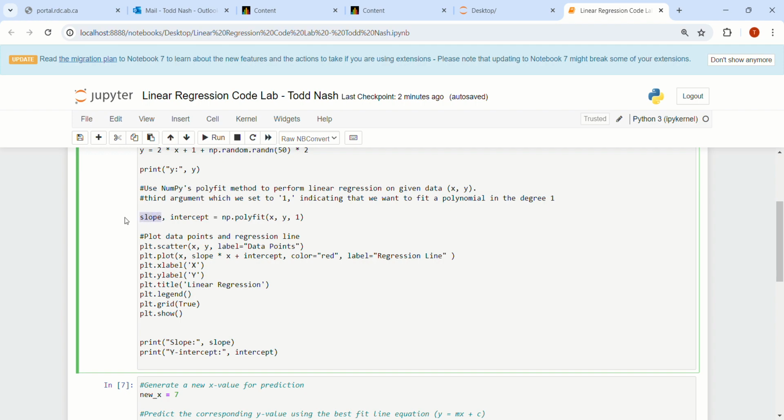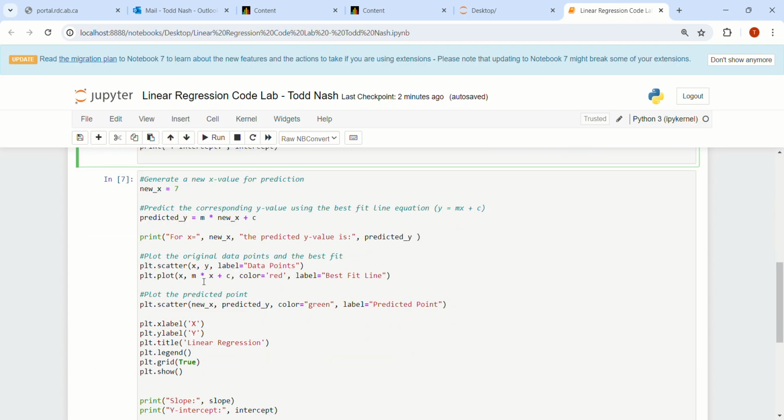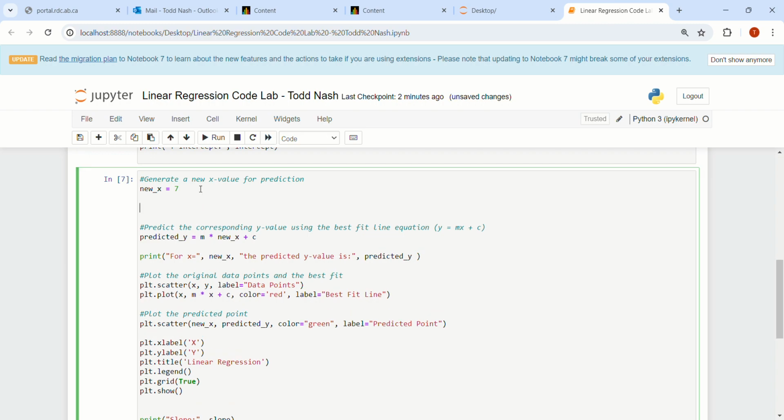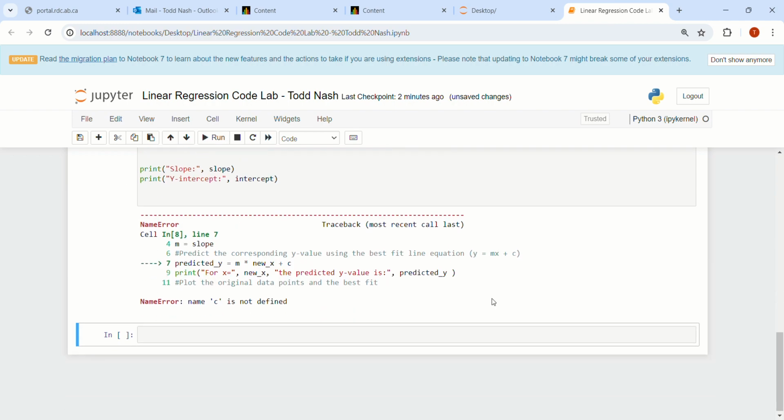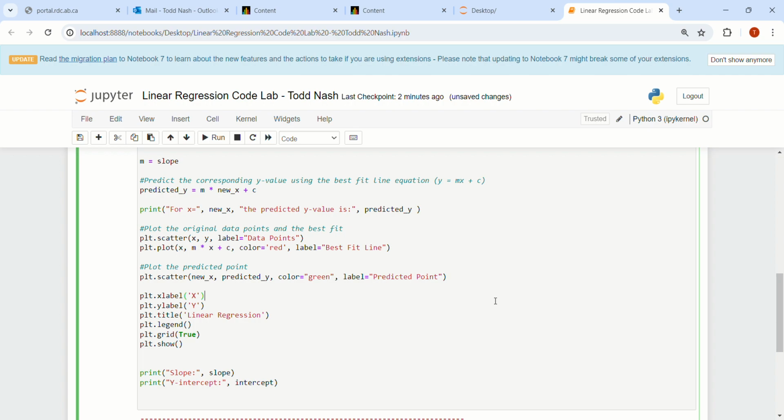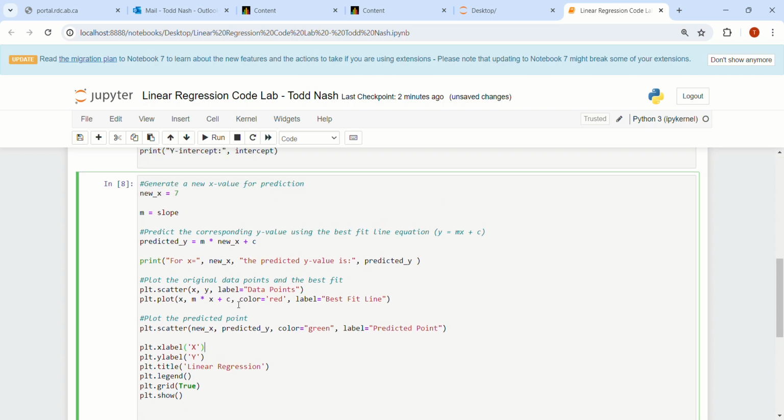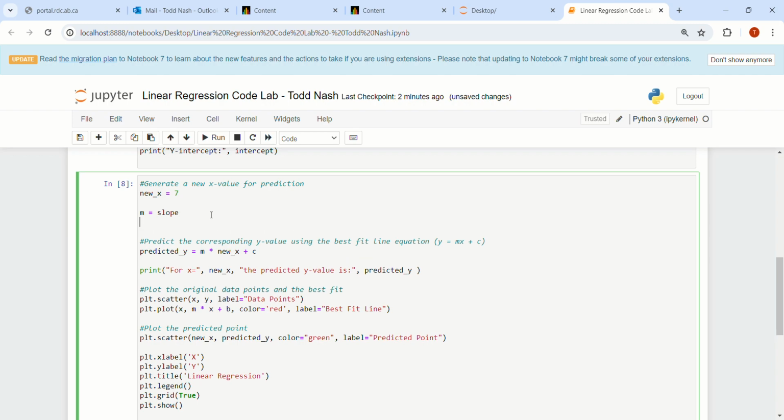Well, perhaps we could borrow that from, okay, let's try. All right, now c is not defined. Okay, let's do c is equal to intercept, and you know what?